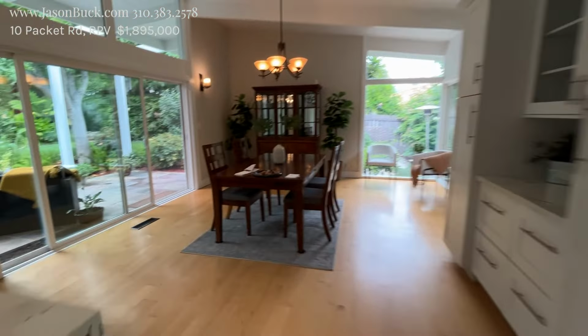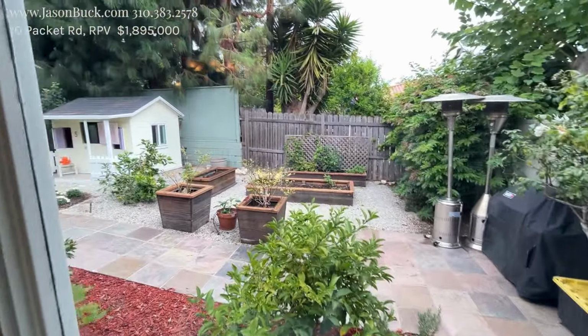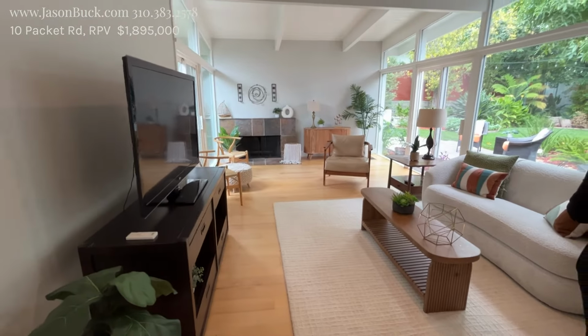And then, you know, look, this is just really set up nice. And it's just beautiful, it's all green. Everywhere I look, it's green. They got some vegetable garden going in the back and a little cute little house. So this is cool. I love the vault too. It's the high ceiling. Gives you that really cool contemporary, also beach vibe. Fireplace over there.